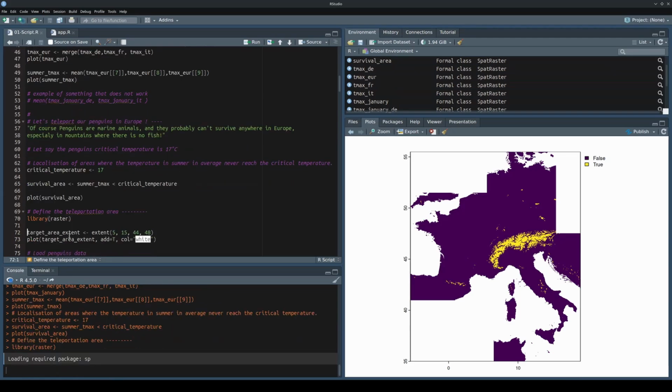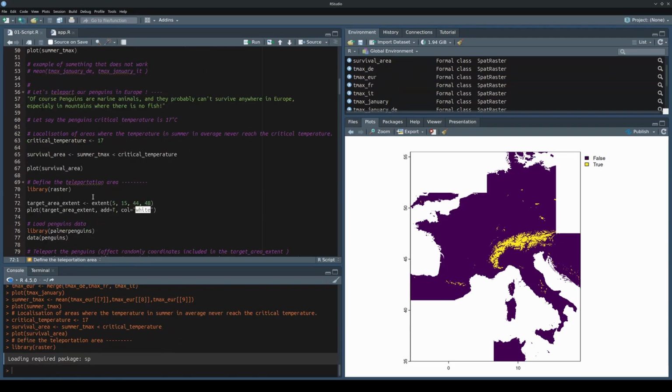So for the following, we need the package raster. And we will try to define an area where we can teleport our penguins. So we can see here, this area is between the latitude, the longitude 5 and 15, and 44, 48 approximately.